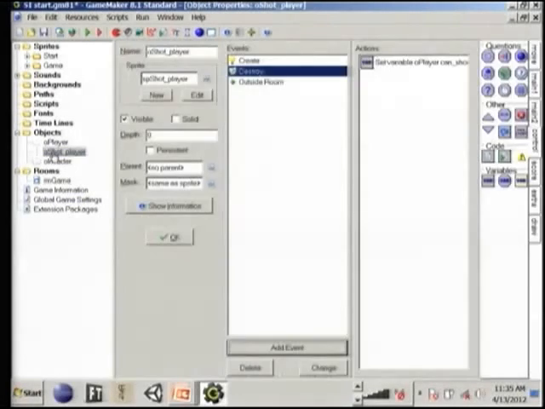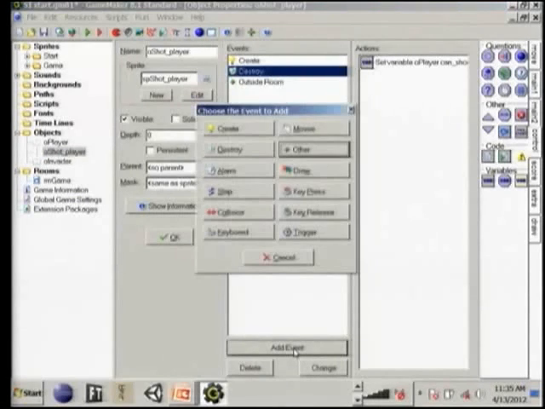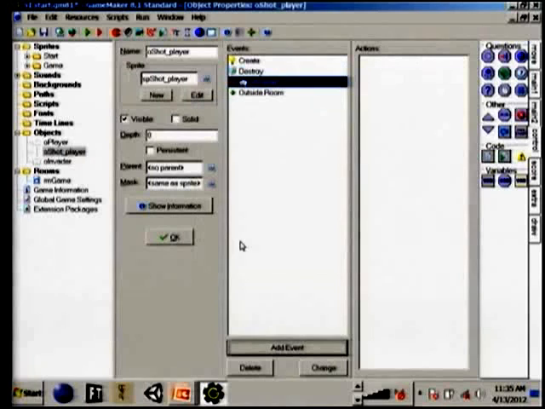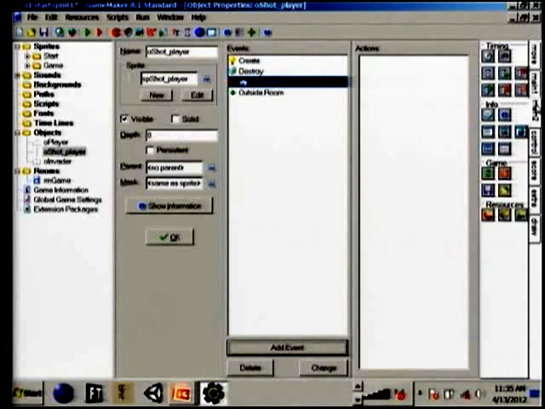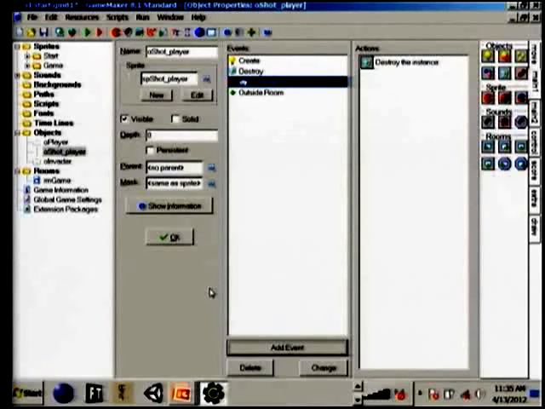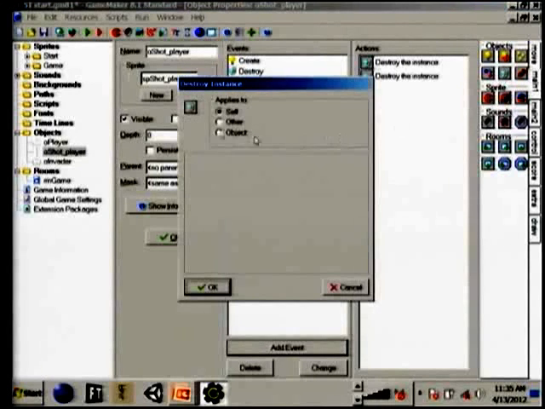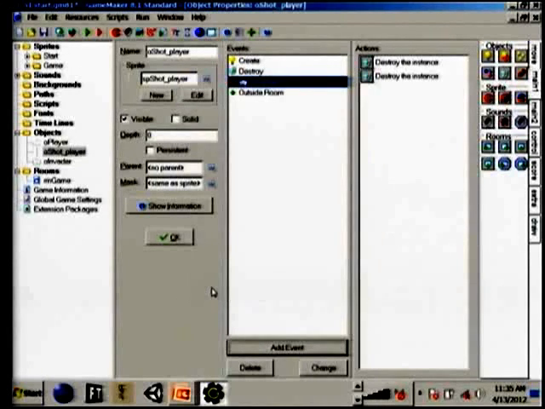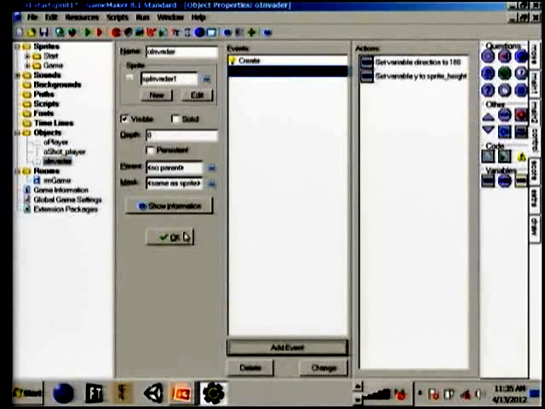So let's go back to the shot object and get to the collision event. What we want to do here, when we collide with the invader, is first of all destroy the invader. So let's go here, destroy other, and I'm going to destroy the shot too. That would take care of destroying the invader, but you also get points when you shoot one of these guys. So you need to get the invader points.